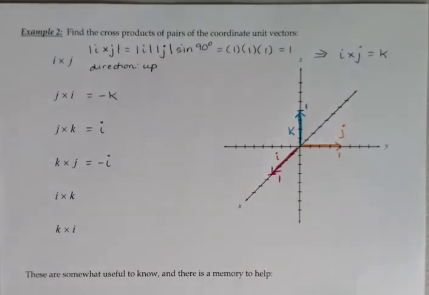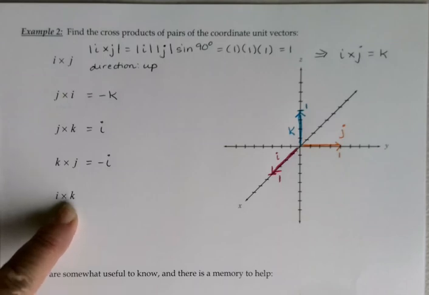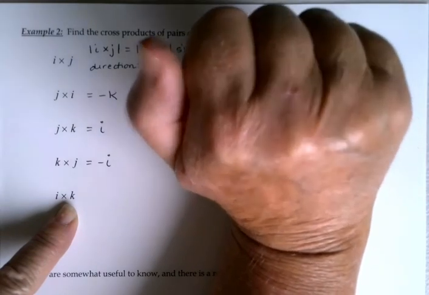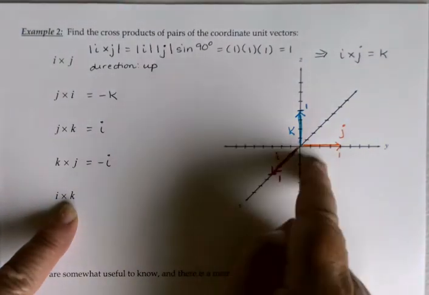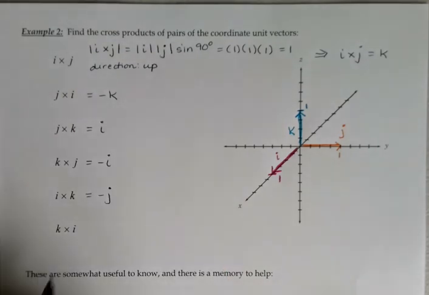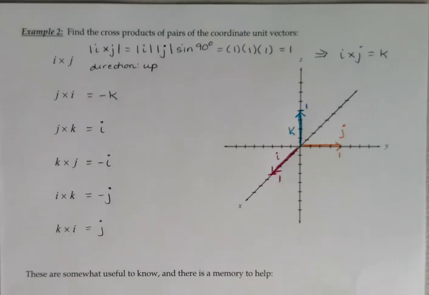All right, finally, I cross K. My hand goes along the I vector, which is going to be straight out of the page, and I want to curl my fingers towards K. So my hand comes up straight out of the page, curl towards the positive x-axis, and I point to the left. To the left would actually be minus the J vector. So the opposite, K cross I, is the positive J vector. All right, so we know now what the cross products of all of the coordinate unit vectors are.